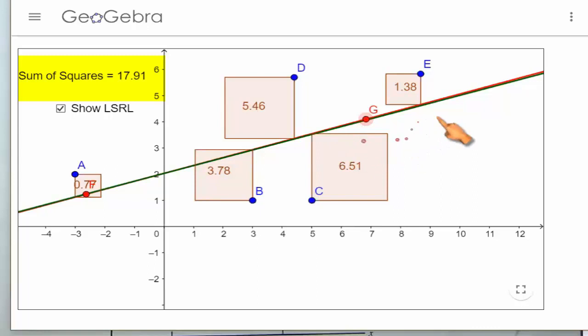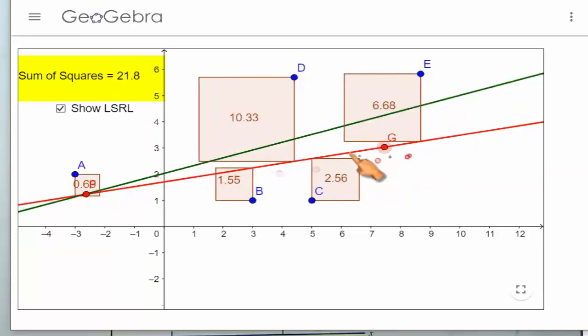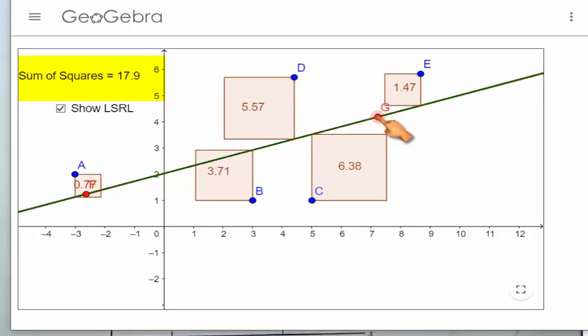The thing about the regression line is that it's the line that best fits the data. But what do we mean by that? We mean that the sum of all the squares of the residuals, this number here, should be the smallest. So if you guess that the red line here is the least squares line, you'd be wrong, because the sum of the squares of the residuals is 21.8. But when you take a look at the regression line, the sum of the squares is about 18. So the least squares regression line is the line that has the sum of all the squared residuals being the smallest. That's why it's called the least squares regression line.